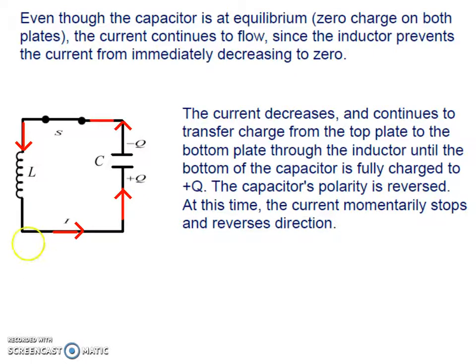Yeah, this is where it gets interesting, right? And so if the current keeps building up more and more, even when this gets fully discharged, the current keeps going past this equilibrium state, so the charges keep flowing, and the positive charges end up on this plate. This plate starts becoming more and more positive, leaving this plate more and more negative, and that means that the capacitor is now getting charged in the opposite direction to what happened before. I hope you're taking good notes on all this, drawing pictures of all this, right?